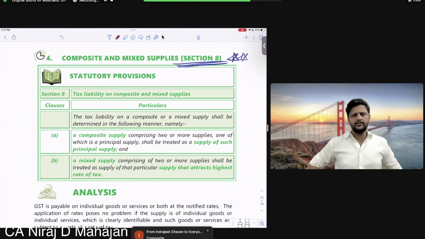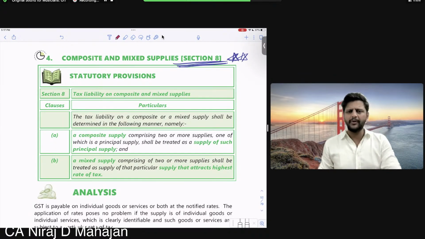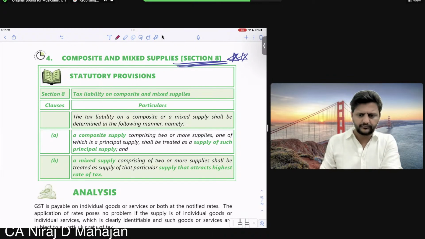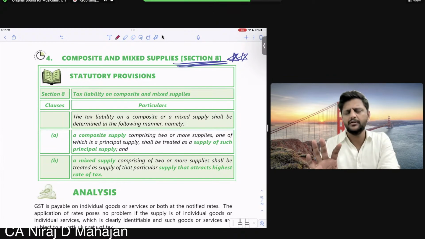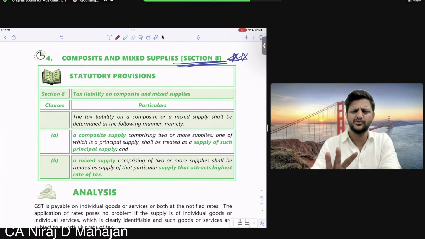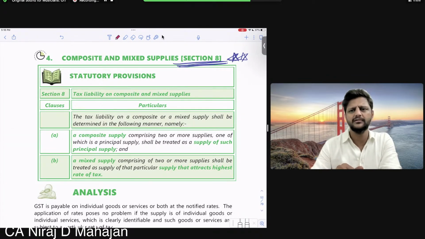But when you are making a sale, with that sale something else needs to be given. For a simple example, when you buy a car from a showroom, or a bike, whatever, with that bike or car what will be given? Common sense, very small common sense. Automatically it has to be given, even if they are not the dealer in it. What do you think?